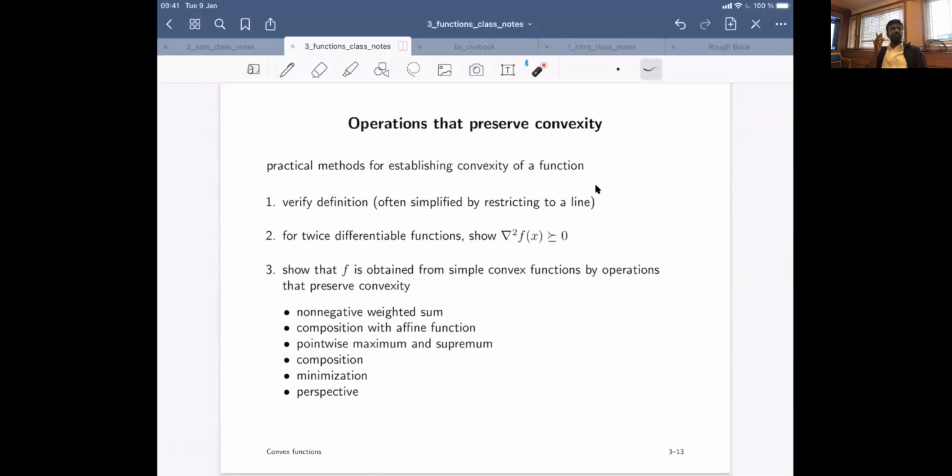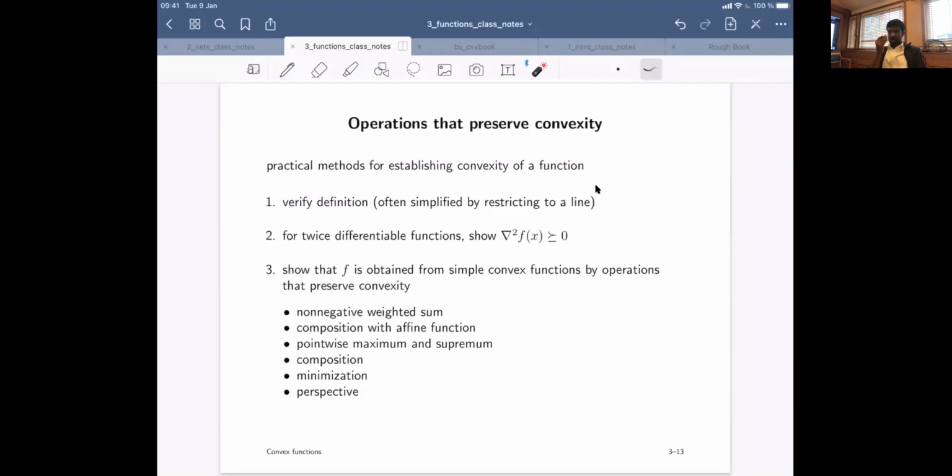These methods, sometimes it's very difficult to find the Hessian matrix because we have a complicated expression, we cannot differentiate. Maybe even if you can differentiate, it is very difficult. Or when you differentiate, you will get a very big matrix whose eigenvalues are very difficult to find to see whether it is positive definite or not. Or sometimes you cannot apply the basic Jensen's inequality.